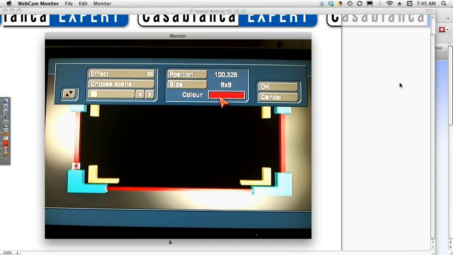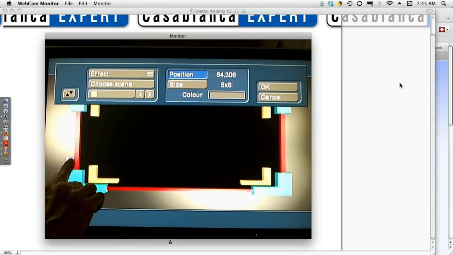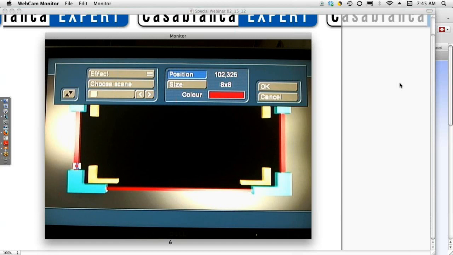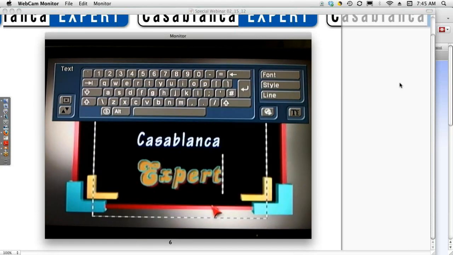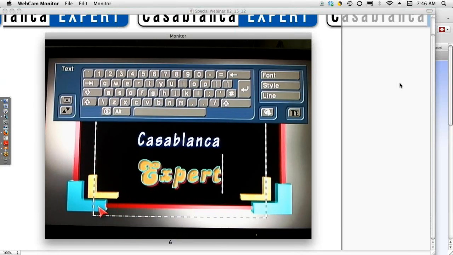Watch your little color swatch here, because your eyeball might think you're right, but if you're too far to one side or the other, it's going to pick between colors. See how it mutes the color because it's selecting this background over here. Just select the color, 100% color. There we go. Left-click OK. Left-click OK. Left-click OK.